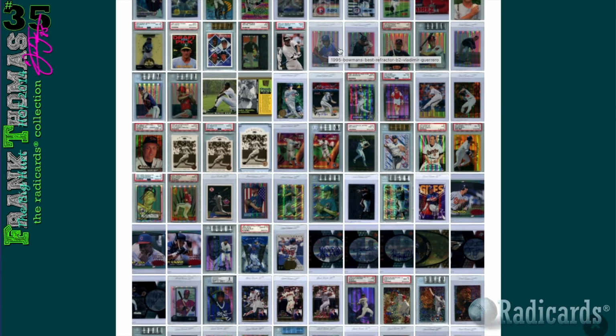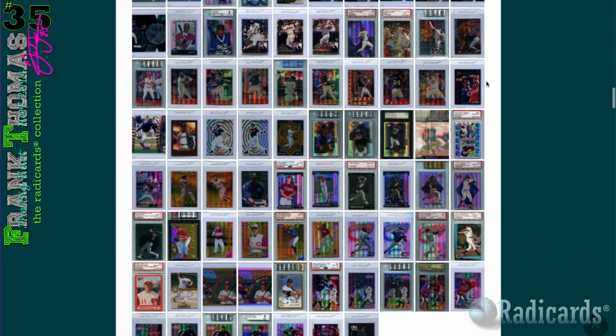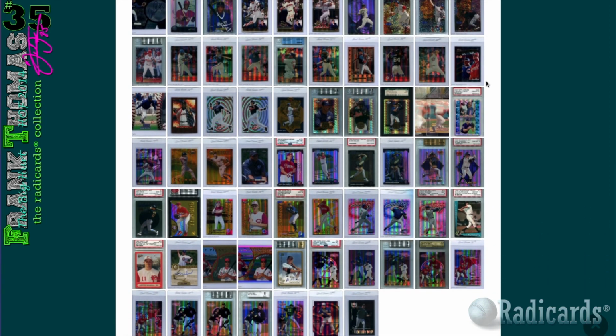Anything non-refractor from 95 Bowman's Best got pulled. I just kept the base, the classics from the refractors. I just thought that was a better approach. But there might be some other odds and ends that I'll pull off of this just in time, just to really tighten it up even more.